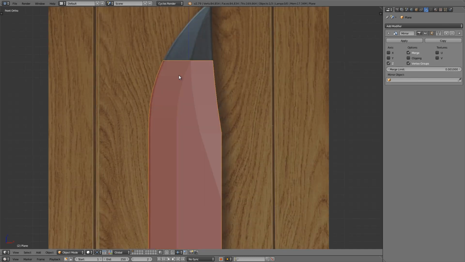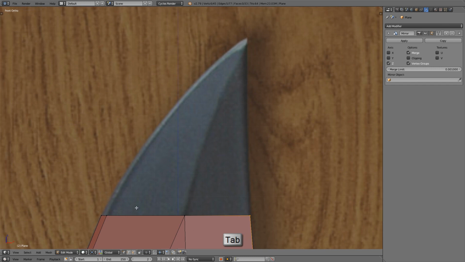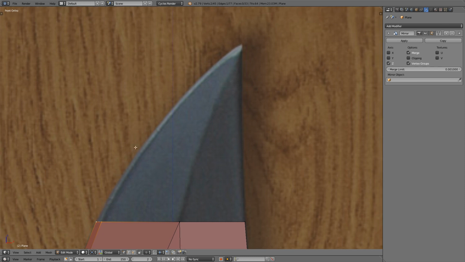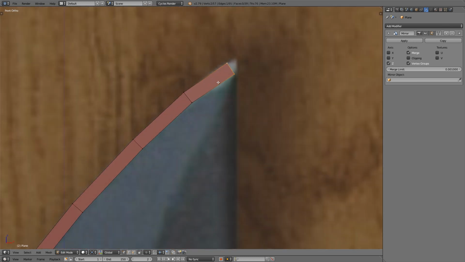All right, let me press numpad 1 for front view, and I'll tab back into edit mode. Now we're going to work on the top of the knife here. And we'll start on the rim over here, the knife's edge. So let me select these two vertices, and I'm going to extrude these up 6 times to the tip. And I can actually do that in a very easy way that also rotates the vertices along the curve that we're extruding. And you can do that by simply holding Control and then left clicking along the knife's edge like that. So that's 1, 2, 3, 4, 5, 6. So we're going to have to space these out, but at least we got things planted down.